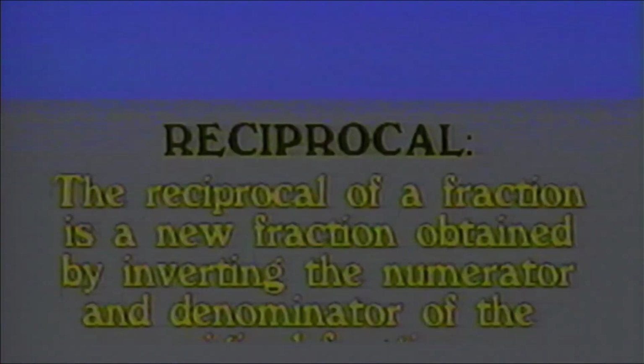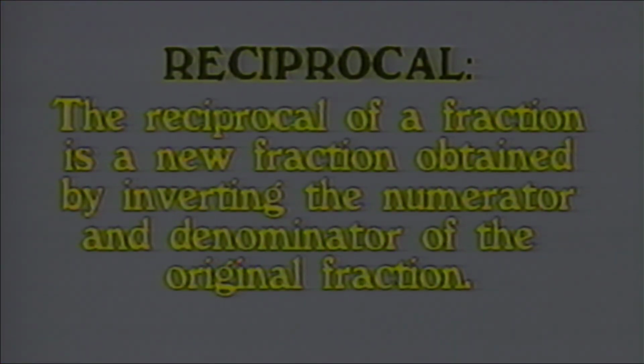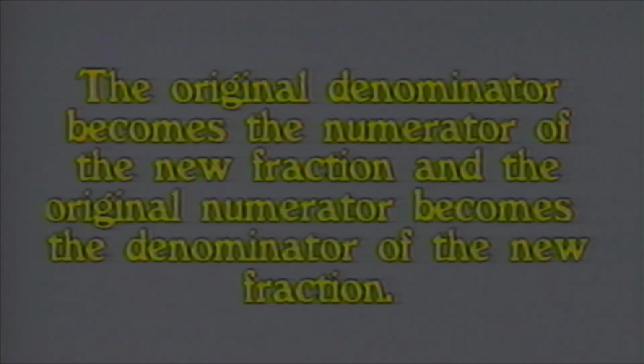Now we come to our final topic, dividing fractions. To explain division of fractions, we need to introduce a new concept called the reciprocal. The reciprocal of a fraction is a fraction obtained by inverting the numerator and denominator of the original fraction. The original denominator becomes the numerator of the new fraction, and the original numerator becomes the denominator of the new fraction.